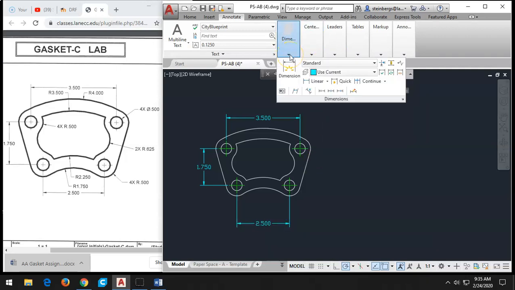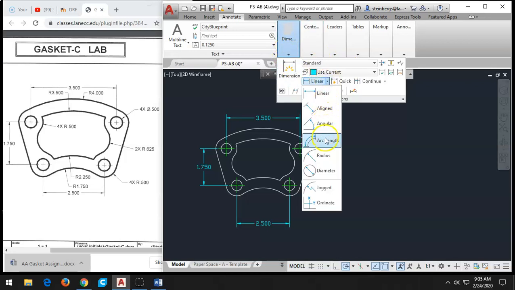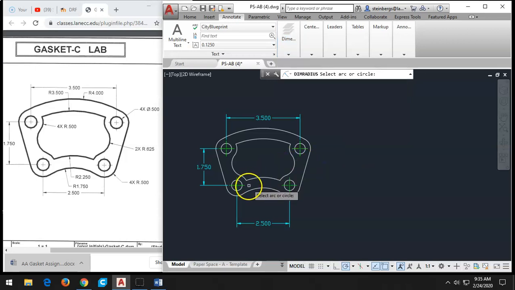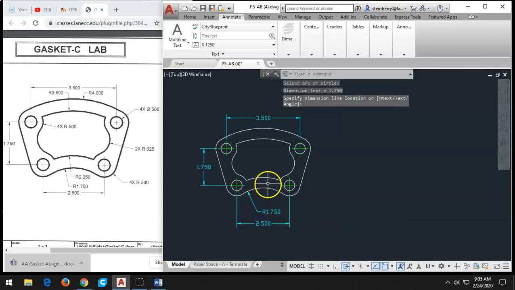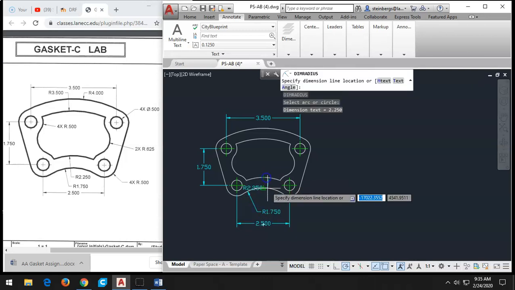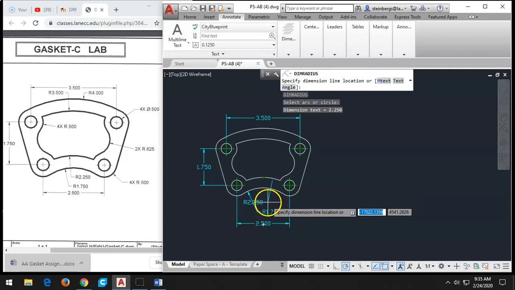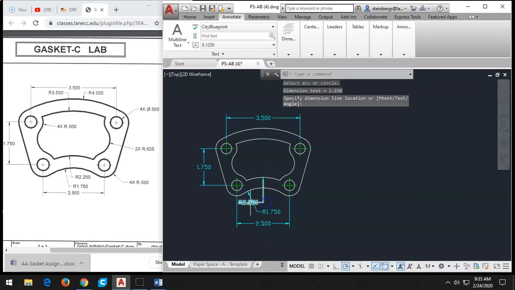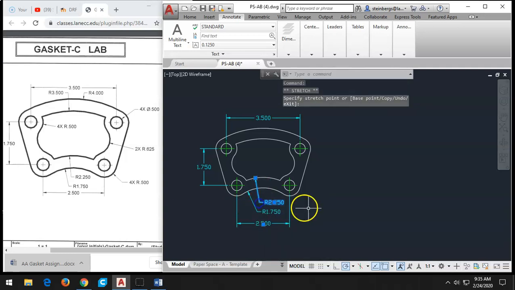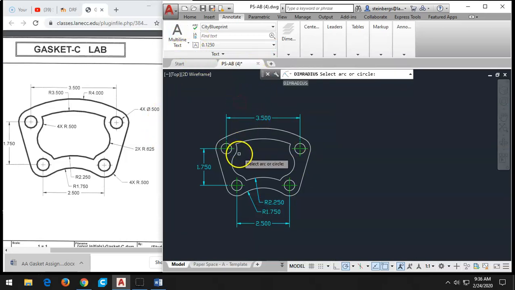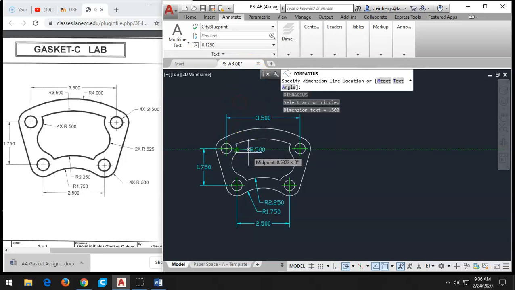Then I'm going to go ahead and I'm going to go to the radius ones. And I'm going to do this arc like this. Same thing, this arc. And I'm going to actually put it like that, and then I'm going to click on it to select and move the text over a little bit, like that, so that they line up correctly. Then I'm going to do the same thing and do my one for this arc.